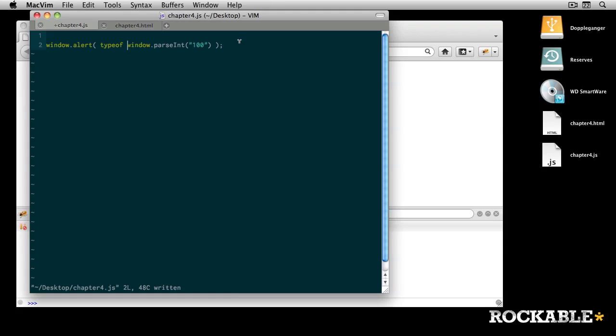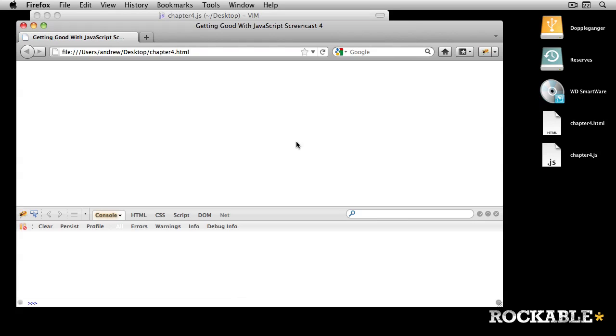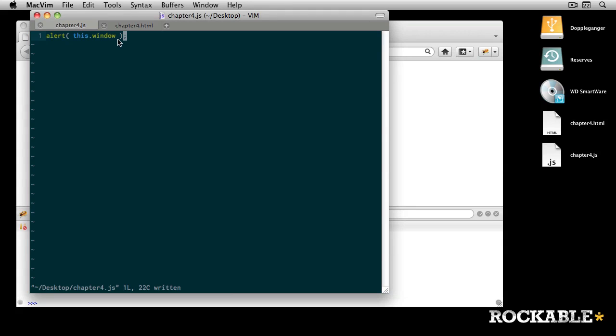So both window and this refer to the same object, and actually I can alert this.window, which shows you we get the window object. Even though window and this are the same thing, they have a property that refers to themselves, which just increases the confusion. So that's the default value of this.